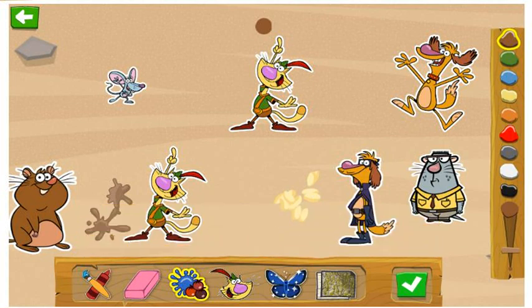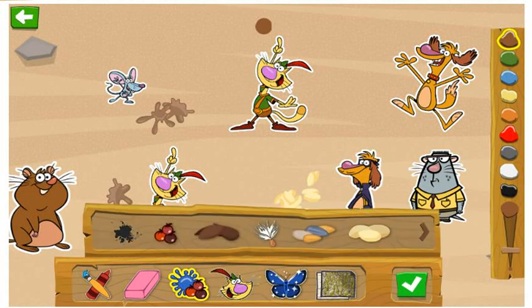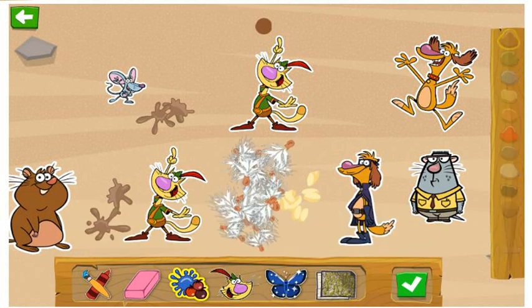You really have a knack for creating nature art. Wow! This picture is going to be one of my favorites. You can pick a natural background.